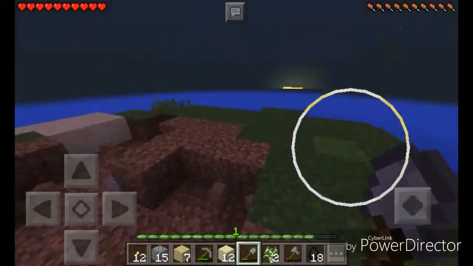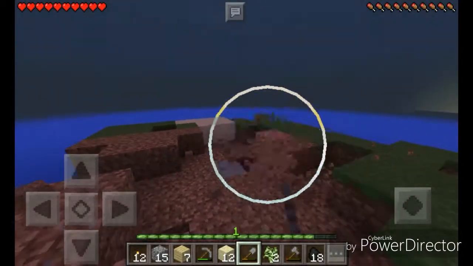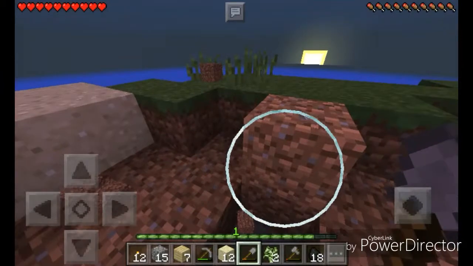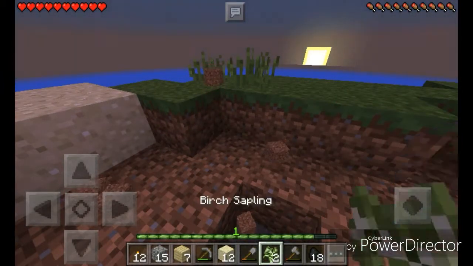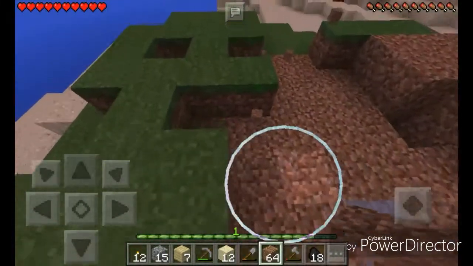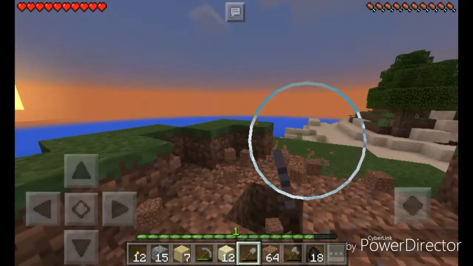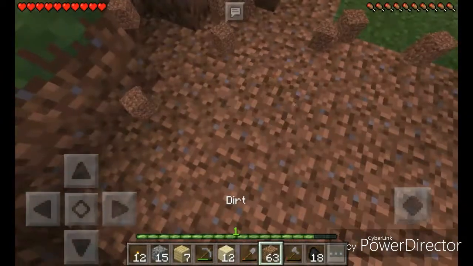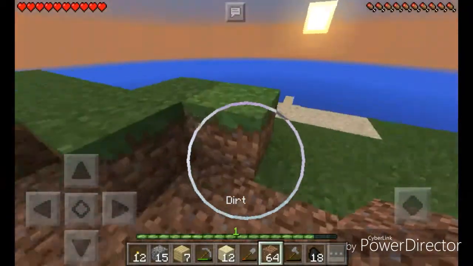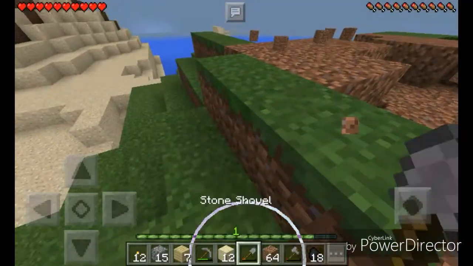I'm gonna stay here. I actually wanna switch these out real quick. This for, here we go, the dirt. Down here will be my floor. Actually, I might make it one more for my floor.